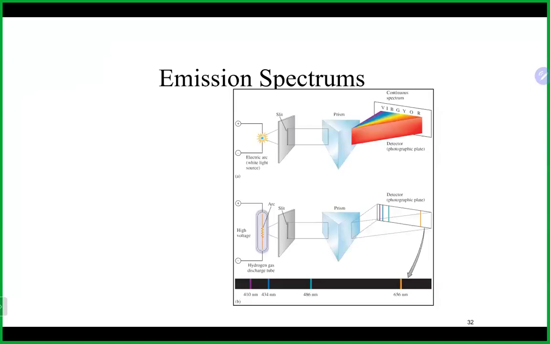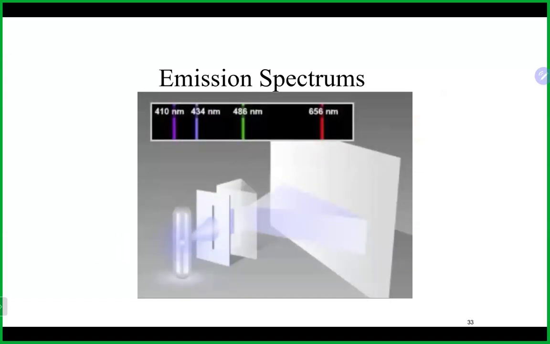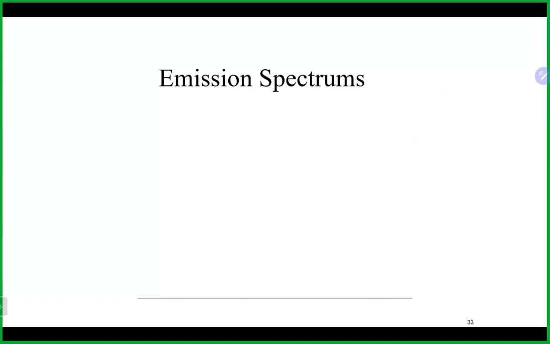And the idea here is more of a continuous spectrum. You can see everything coming out at once as we look at it through a prism. Here, though, you see a more quantized version of energy, and we see these distinct lines happening. So just to show you what that looks like, if we look at hydrogen. When the light emitted by a hydrogen gas discharge tube is passed through a prism, a line spectrum results. This line spectrum consists of light at only 4 wavelengths in the visible region.